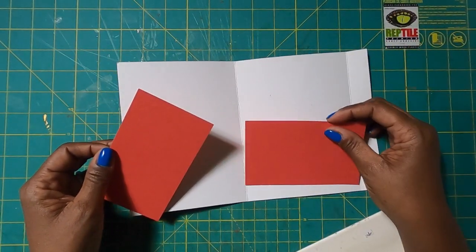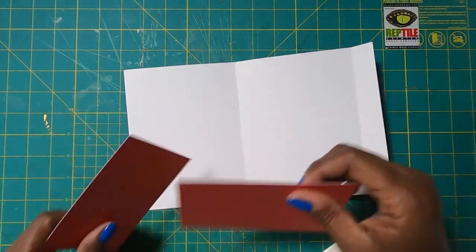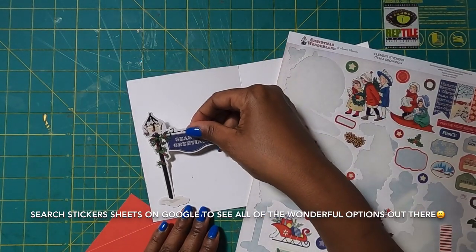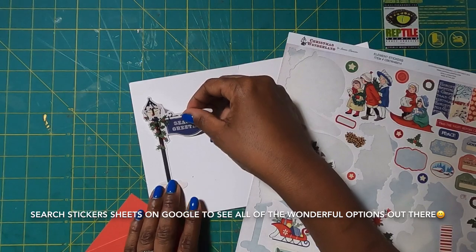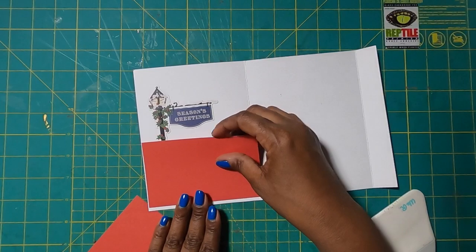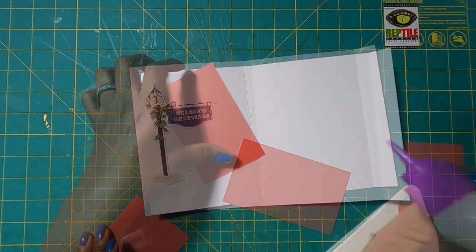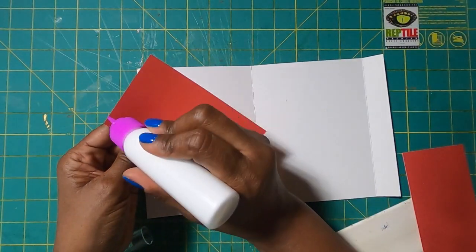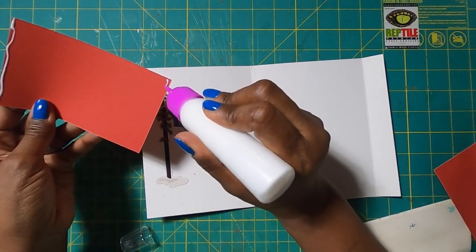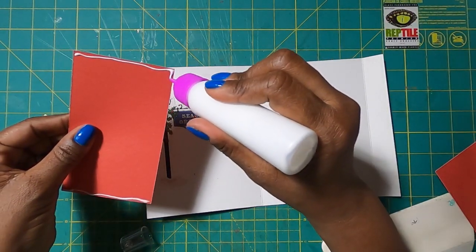So now that we have it like this, we're going to bring in our 2 pieces that measure 3 by 5 and place them right there at the bottom. But before I place them down, I'm going to go ahead and take a sticker and place it right there so that when I lay down my mat, I don't have to worry about trying to tuck that sticker in underneath. So I am going to bring in my glue and I am going to place glue on the two short sides and then on one long side.